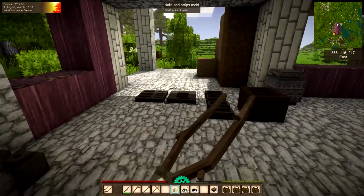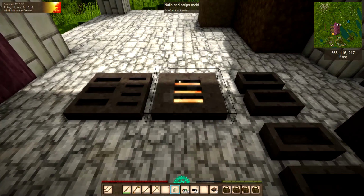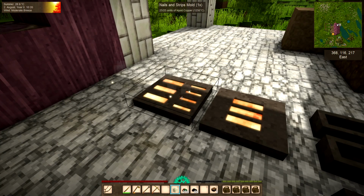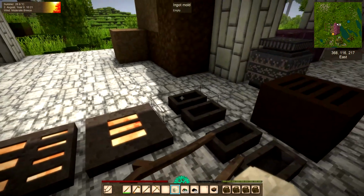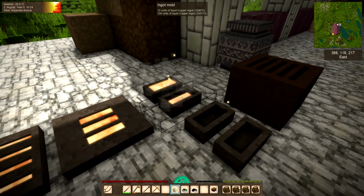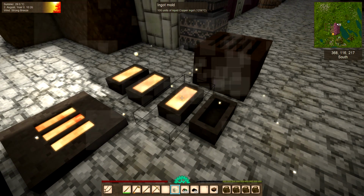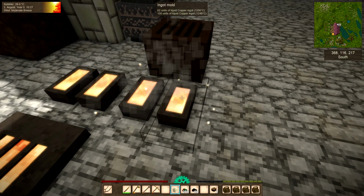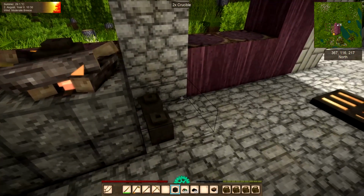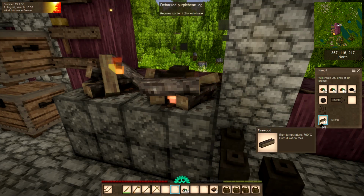And we got to switch that over in a second. So I'm going to pour nails and strips, and a couple ingots. I'm going to make a set of shears, because we can get more sticks with shears. And I want to get another hacksaw. Get you swapped out.